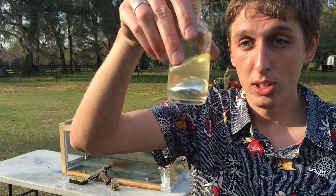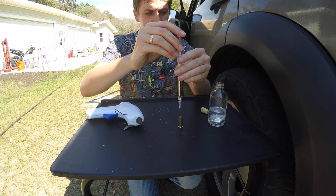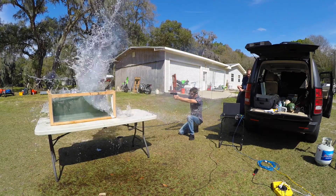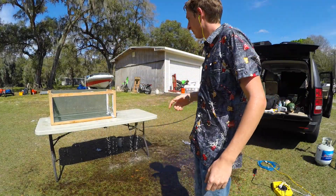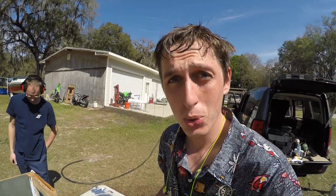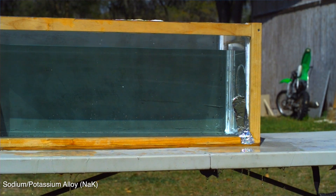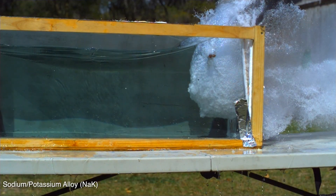And then we have this, which is liquid metal — sodium-potassium alloy. It's probably the closest thing we can do to shooting real mercury out of a gun. Mixing together sodium and potassium makes a liquid metal at room temperature. So all I did was put it in a bullet and cap it off with hot melt glue. Three, two, one! The fish tank is completely destroyed. I don't know if I missed it or if it was the pressure from the blast. Here's the bullet — you can see the fireball. These are just amazing results. This is probably one of the coolest things I've ever seen.